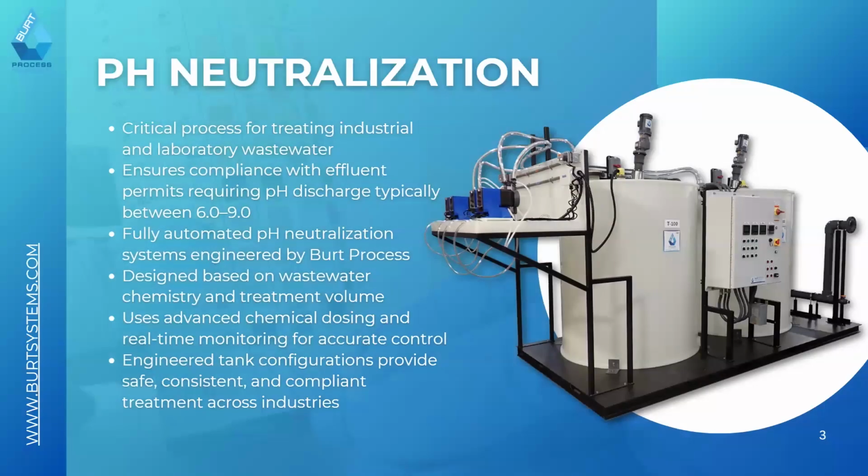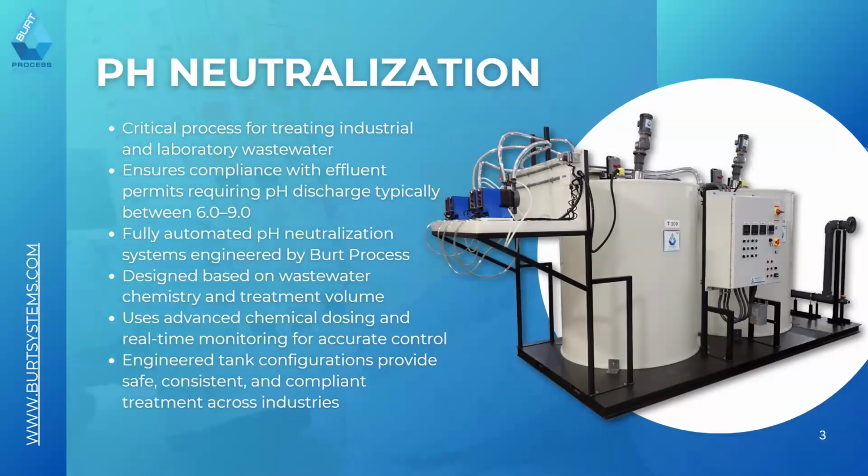So pH neutralization, we're going to go through this in a little bit of detail, is really trying to ensure 2 things predominantly. One is the pH of the wastewater. We're always trying to achieve a pH between, say, 6 and 9 via an automated pH system. The other thing, very often in the pharmaceutical industry, is temperature. Hot WFI streams, hot sanitization systems, whether you have a WFI still design, or you're doing thermal sanitization as part of a high purity system, a lot of different thermal waste is put down the drain as well. When I mean thermal waste, I'm talking about any waste above 140 degrees Fahrenheit. That needs to be cooled as part of the pH treatment system.